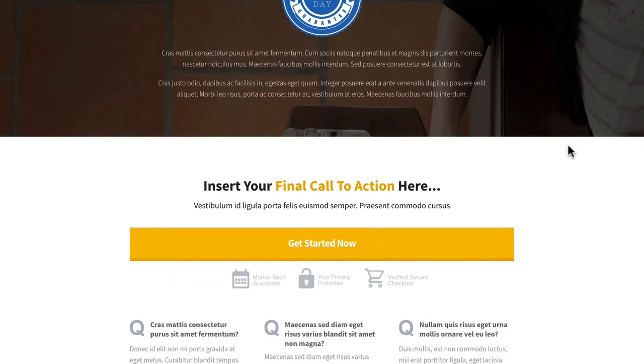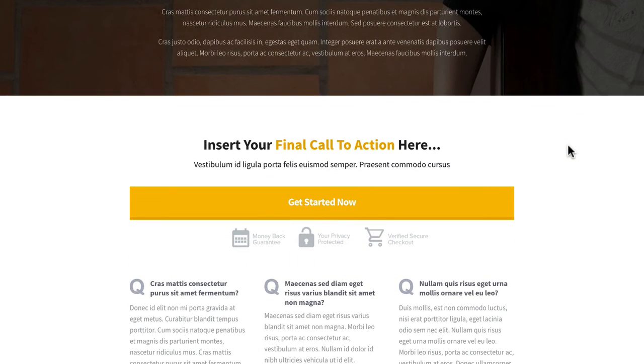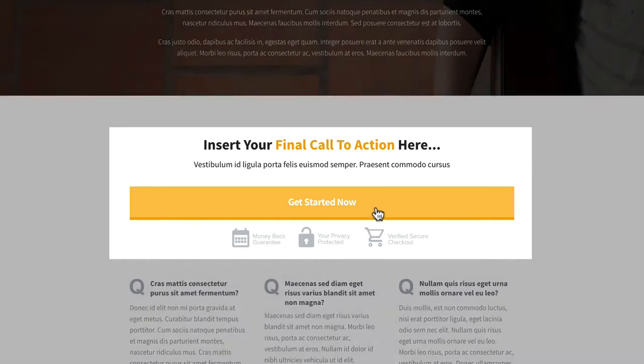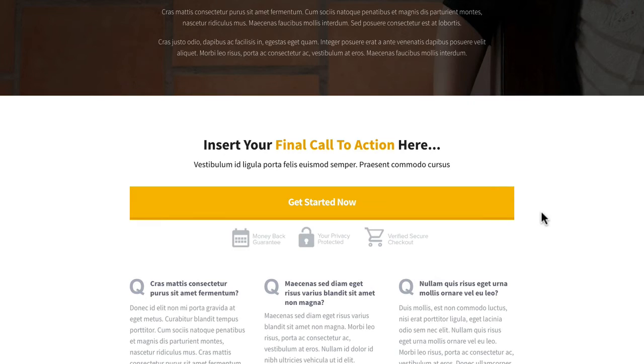And then we go on down. We've got this final call to action section, that lovely yellow color as well. It's very bright. It stands out. This button is just a simple button. Again, it would go through to your shopping cart, so it doesn't open up the overlay optimizer. Of course, you could switch it out and put the overlay optimizer in there if you wanted to. So you don't have to just leave it as a button, because we have. But we've kept the color, the consistency, and the design throughout, highlighting these little yellow points inside the headline, so you get a chance to highlight some keywords.